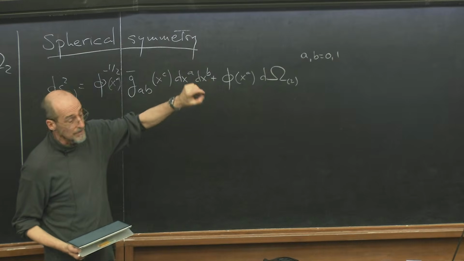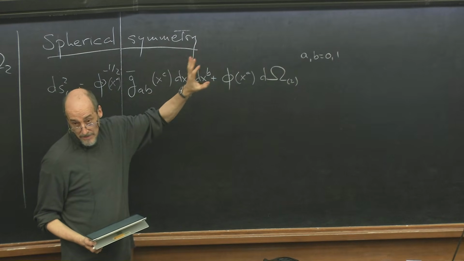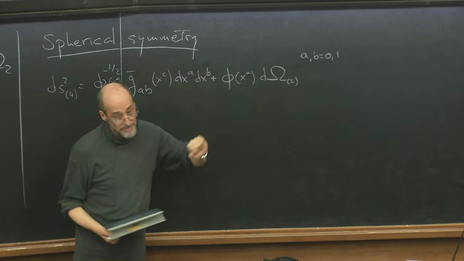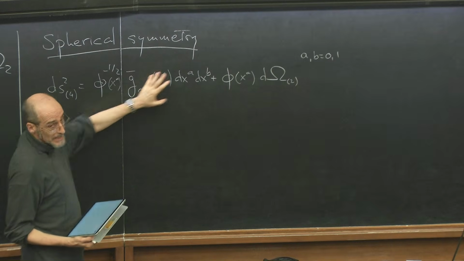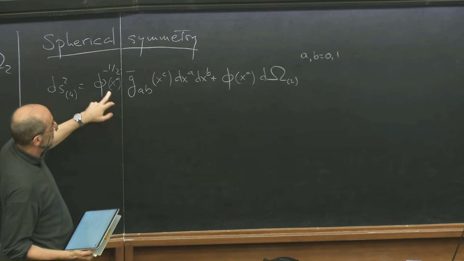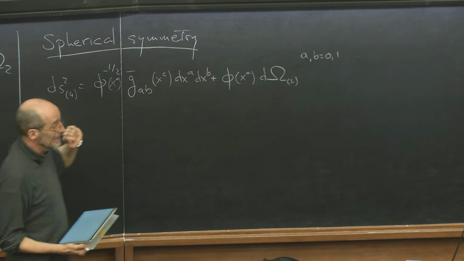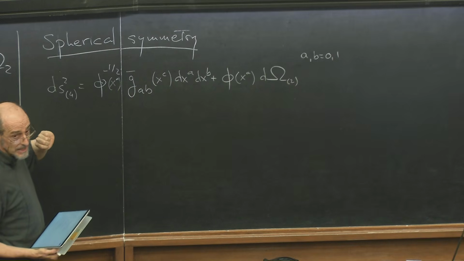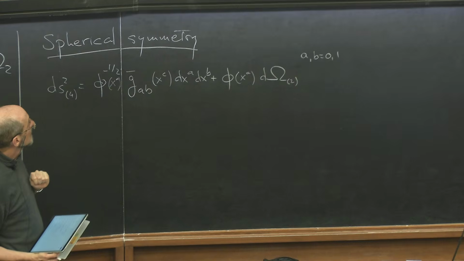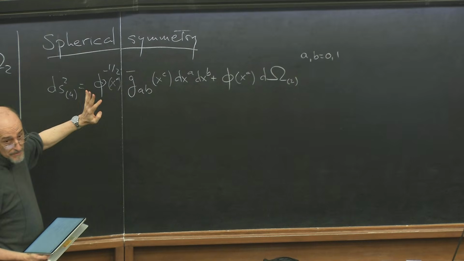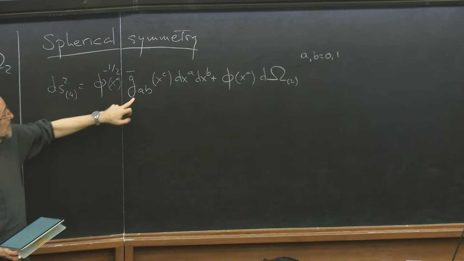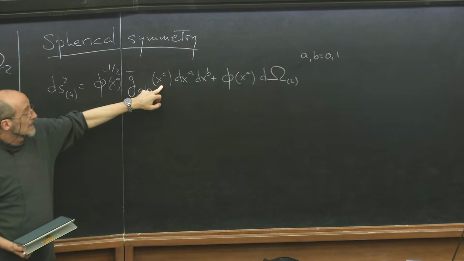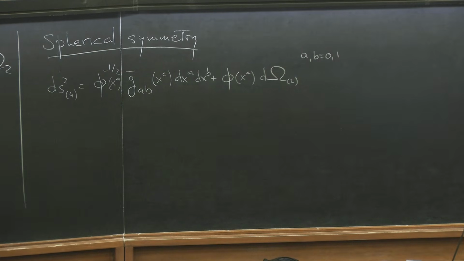We allow for fluctuations in the size of the spheres, or the size of the spheres can change. And this is the TR part of the geometry, which we've written in this manner with this function over here. This is a general form for spherically symmetric geometries. We've written it in this form for convenience. Okay, so we have the same factor over here and here. And this is a two-dimensional metric that depends only on these coordinates T and R.